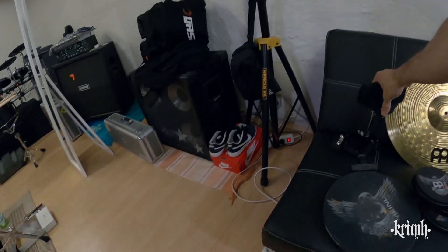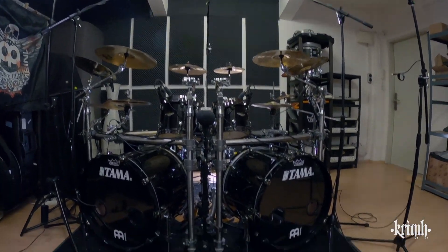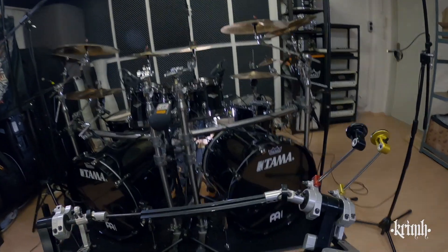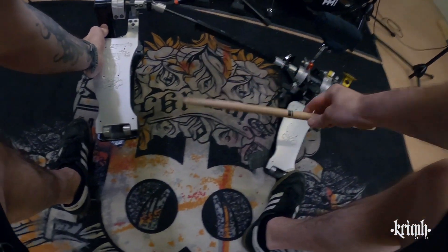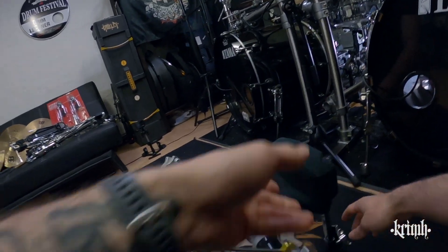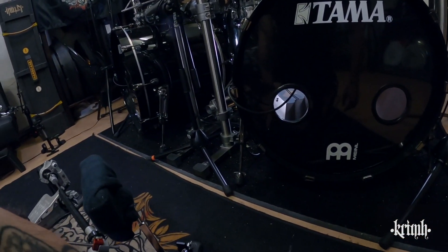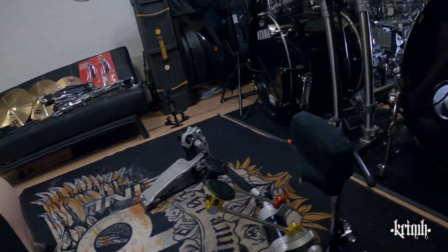Now I will mount the camera on my chest mount and we're going to start building. I want to start first with the pad for the kick — try to line it up kind of right in front of the bigger drum kit. Then let's get our pedal. A cool trick to line up your pedals is to use a drumstick so you can see if they're straight or in a straight line. Make sure everything is where it's supposed to be. This dynamic pad is pretty cool — you can adjust the height of the legs, you can move the pad closer to the beater or further away, and you can adjust the height of it.